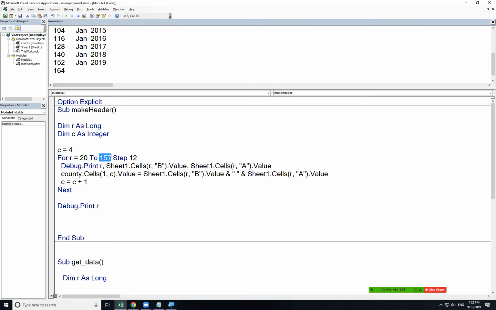What if it was exactly 157? When we added onto it and made it 157, would it actually run with 157? Yes, because 157 is in bounds. This is the highest legal value. 157 is good. 158 or higher lets me out. So I'm not sure that's important. That's kind of a quirk. It will actually take R out of the boundary that you have. You can exit for, that's the for loop. Questions?